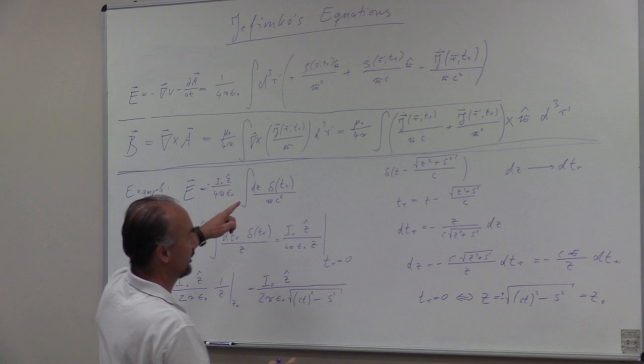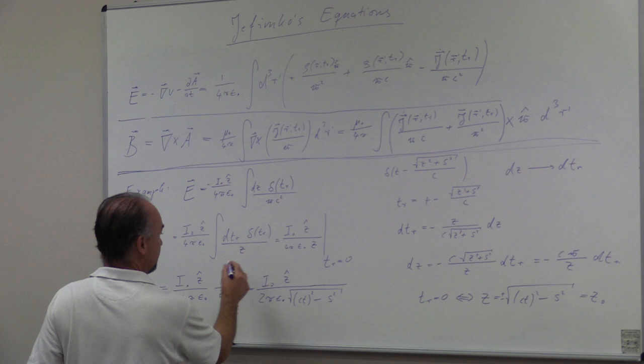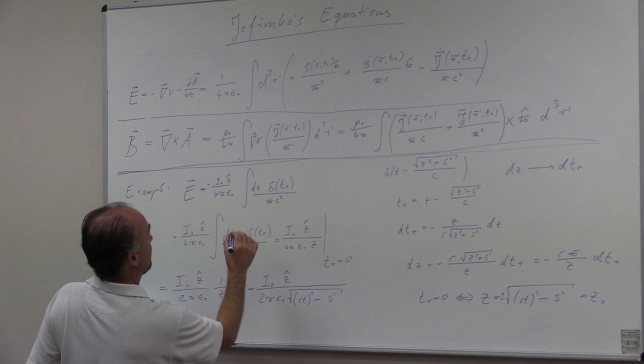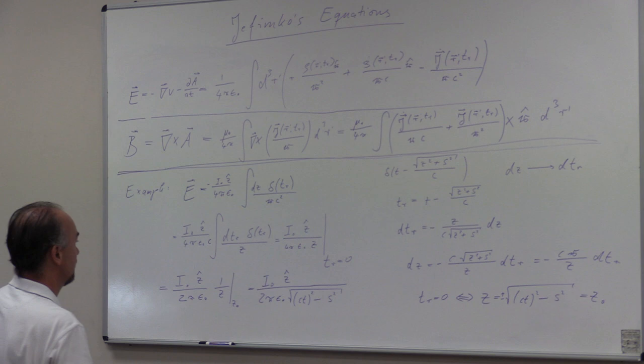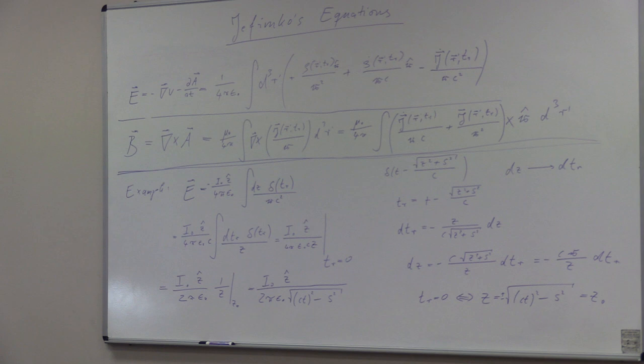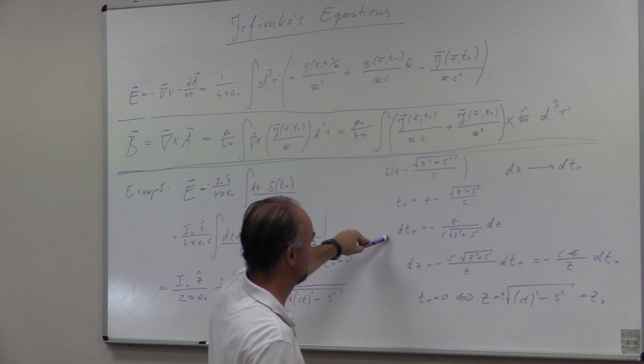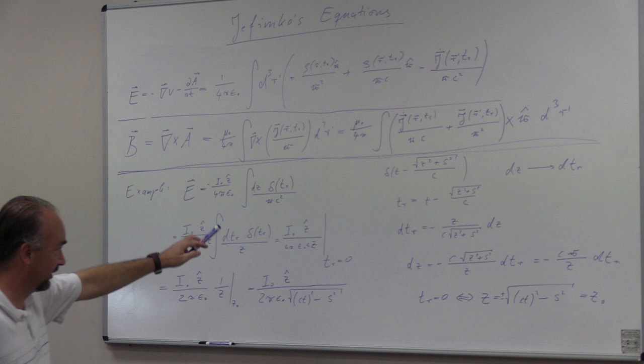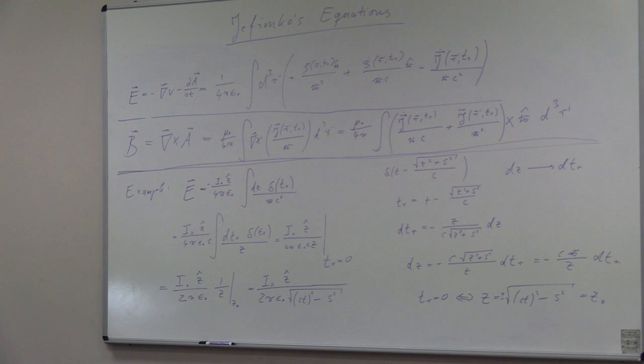Plus c over this, so it's still 1 over c. So that means I'm getting my factor c on the wrong side. Why is that? You won't find this in the book. The book doesn't do that. The book doesn't have any examples for calculating the fields directly. So this should be 1 over c squared 1. That is correct.